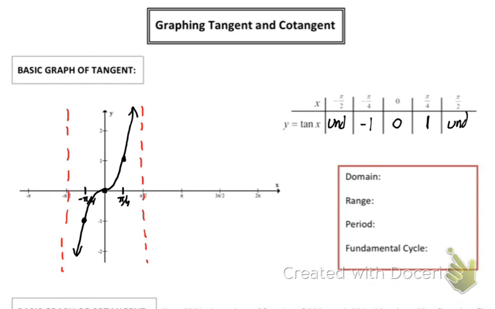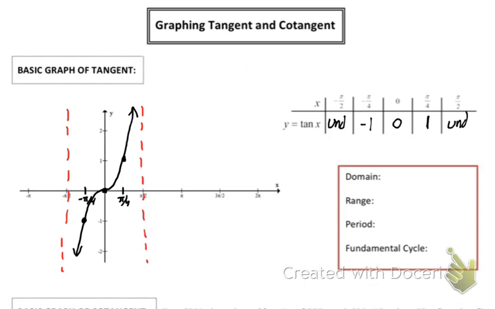So by tomorrow, or Monday if we take a quiz on this, you should be able to just draw this. I don't need this. I just need draw me the tangent of x, and you draw this. You draw an asymptote here, here, draw this squiggly line. You're good. I don't even need this point or this point. I just need the middle point and this snaky shape. All right, and then you have 100% on that. So tangent, you just got to remember negative pi over 2, pi over 2, snaky shape.